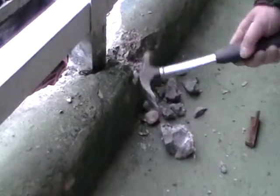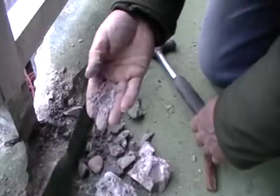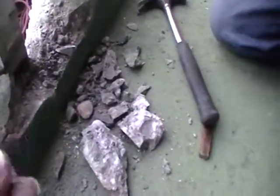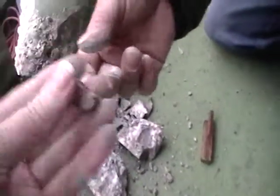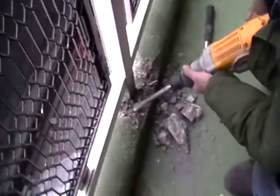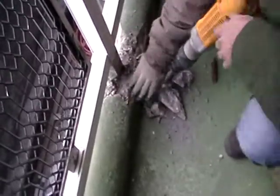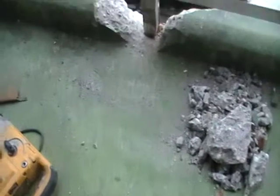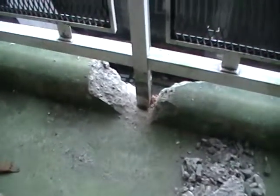Area of previous patch has spalled and cracked and easily comes away with the hammer. So the previous patching material, it's just sand. It just comes away as sand. And it's a chunk. Crack on floor extends from exterior wall of apartment all the way to the demoed curb.